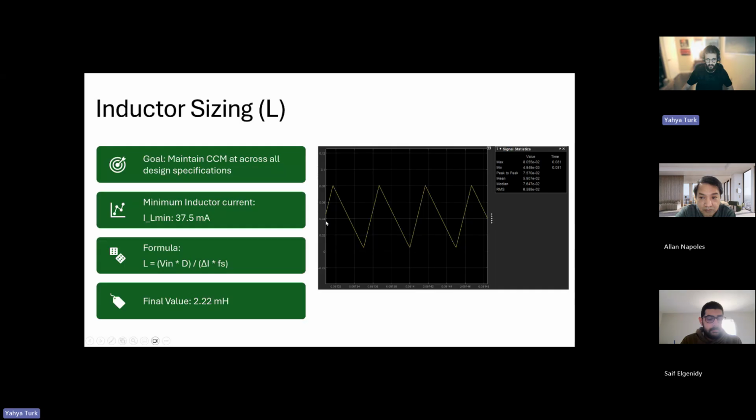We chose our current ripple to be twice the minimum possible current. So if let's say our minimum current is this 0.04 here, then if our ripple above and below never hits zero, this ripple is constant. So as this current goes up, this ripple will stay constant and we won't hit zero. So as long as we don't hit zero current, 0 amps, at the lowest possible current in the inductor, we will always be guaranteed to operate in CCM.